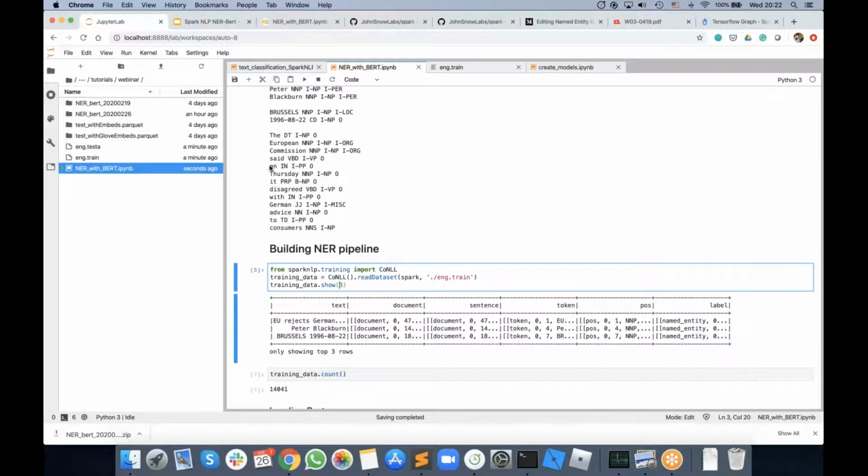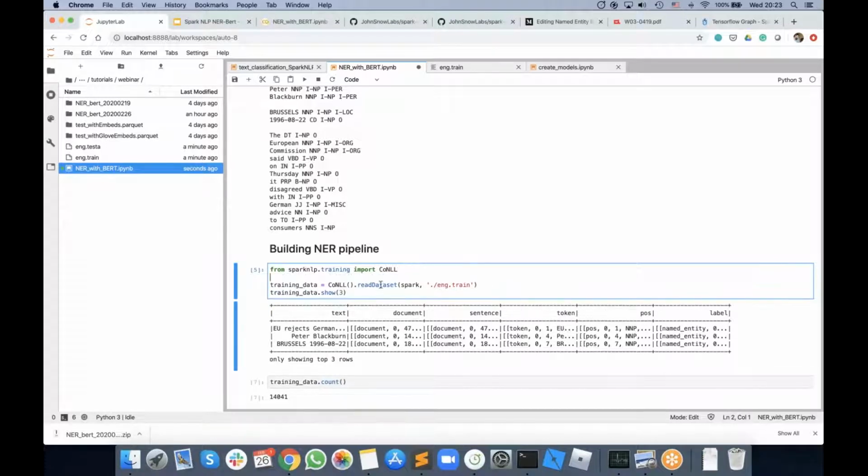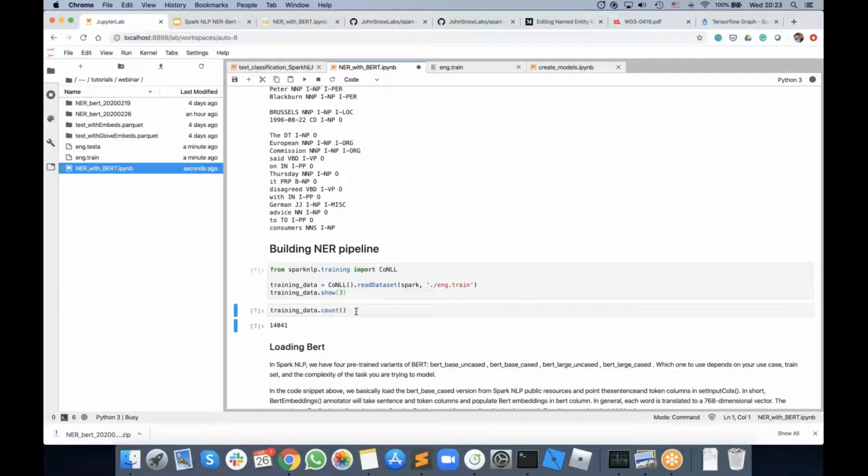We are just going to use the tokens, the part of speech, and the labels coming from the dataset, and read this dataset with a CoNLL module that we already have in the sparknlp.training package. So you will just read this with the CoNLL reader, and then it will create it. Let's see.